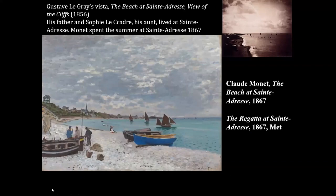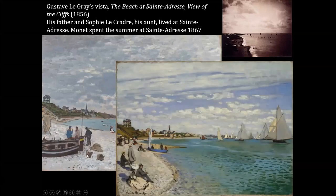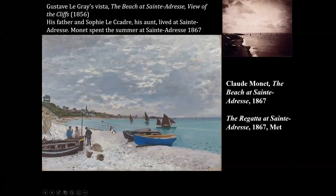And poor Camille was living destitute in Paris, while Monet was living in considerable comfort by the seaside in Normandy. So this is just again to emphasise the sociological side of French Impressionism that may not have been apparent to you. So this is Monet's The Beach at Saint-André, 1867, a working scene, fishermen. There may be perhaps a tourist, but not many.